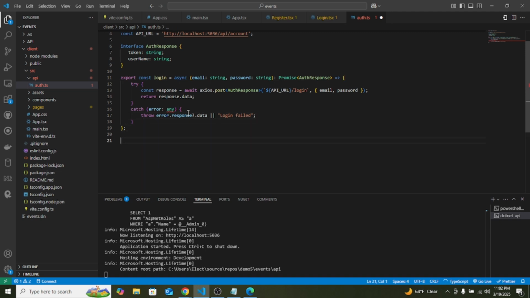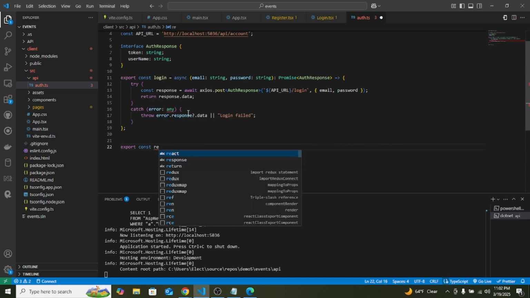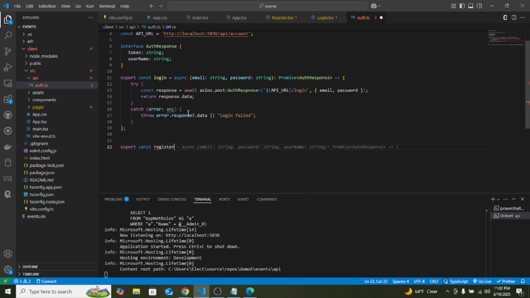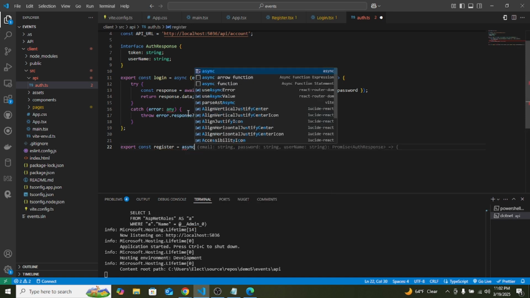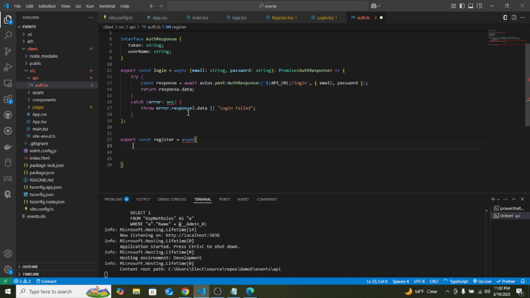Okay, we're also going to need another one for register. Inside there, we'll see what the compiler is suggesting. You can take whatever the compiler suggests, or you can follow along with the video. Everything I want to make is asynchronous. Inside there, we're going to pass a few parameters. We're going to use one for the name, and one for the email. The email is going to be a string.